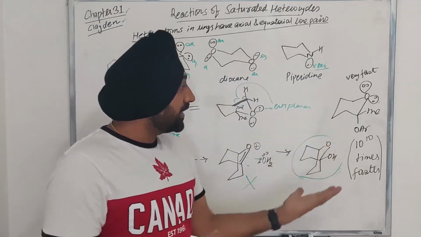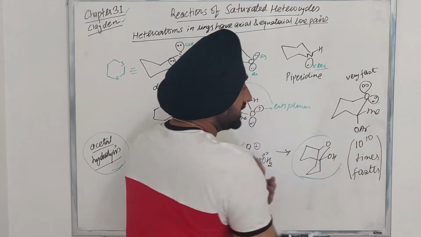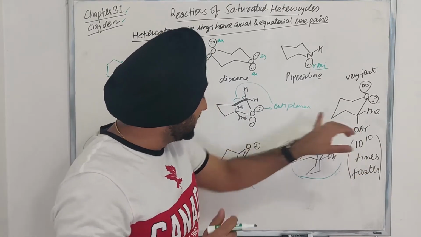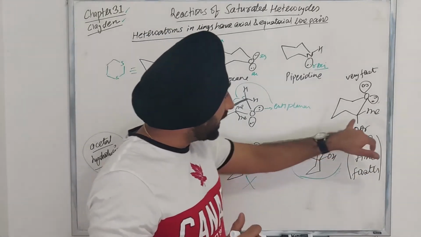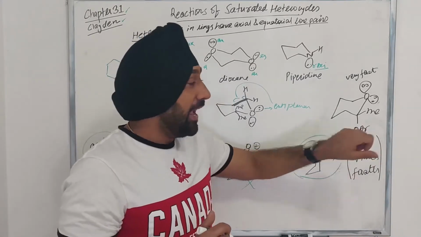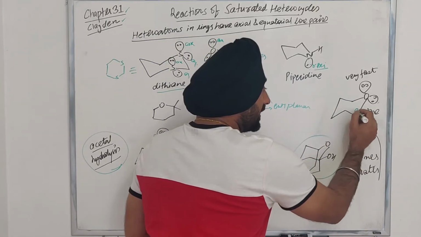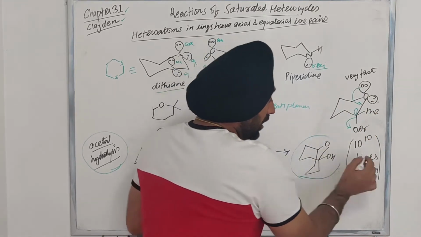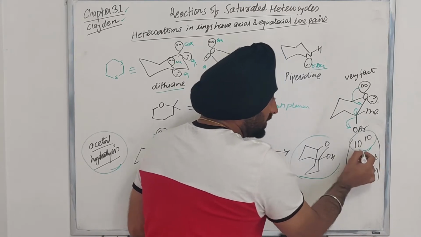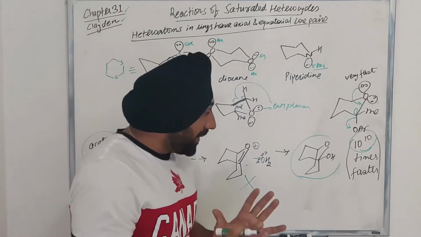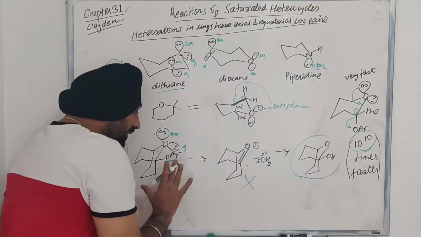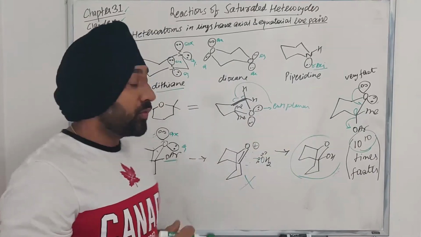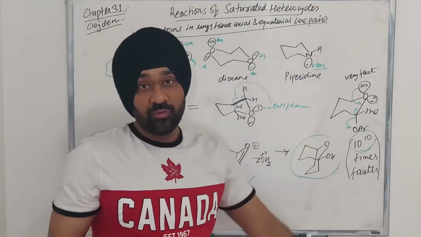In contrast, let us just look at another example. Here they have considered another example where the hydrolysis is carried out and it is very, very fast. Here what we can see is that instead of the OR group being at the equatorial position, here it is at the axial position. Now it can easily donate into the anti-bonding orbital of carbon-oxygen, and this being a good leaving group, it leaves. So here the rate of hydrolysis is 10 to 10 times faster than in the previous case. You could be asked a question in the exam: out of these two, which one has the faster rate of hydrolysis and what is the reason behind that? This is something that you have to explain there.